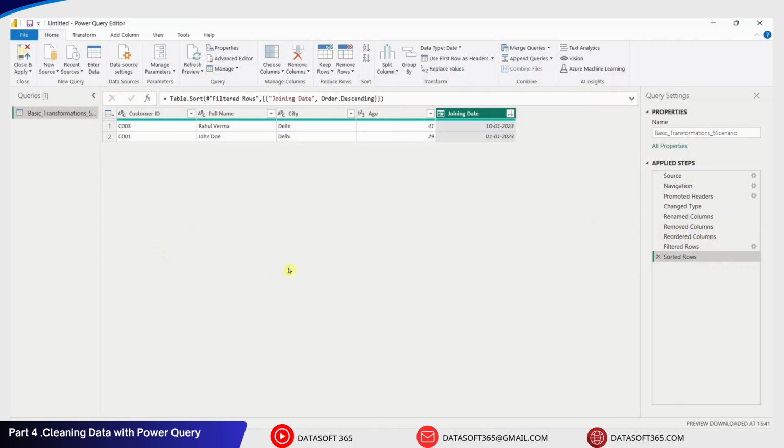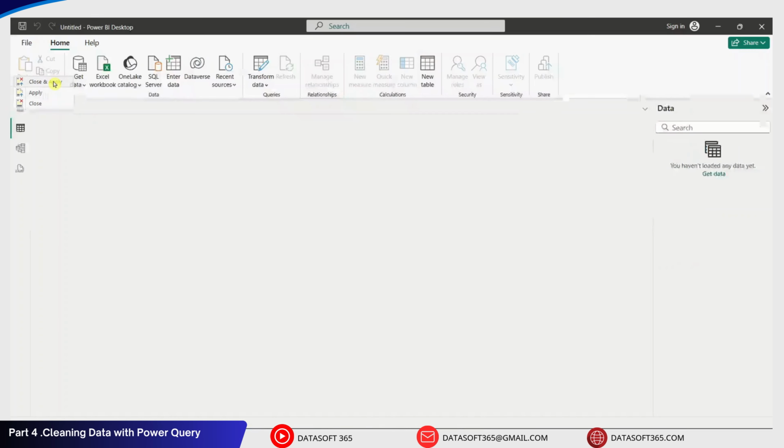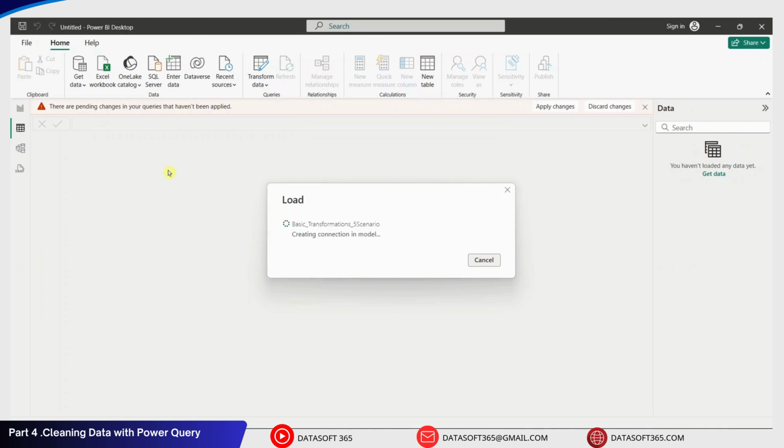Now, if you need this data, you can apply here, like go to close and apply. So we'll go here, close and apply. Once you close and apply, that means you are closing the window and applying the logic you have written here. Apply means you can apply the logic, but you want to continue your work. So we'll click close and apply.